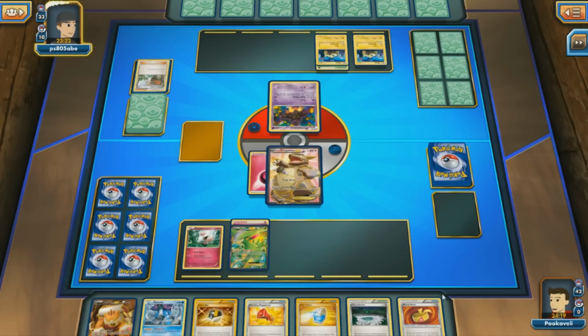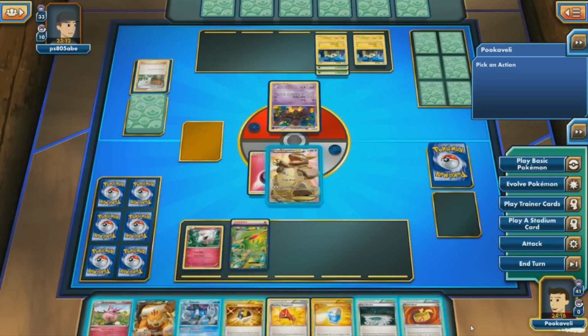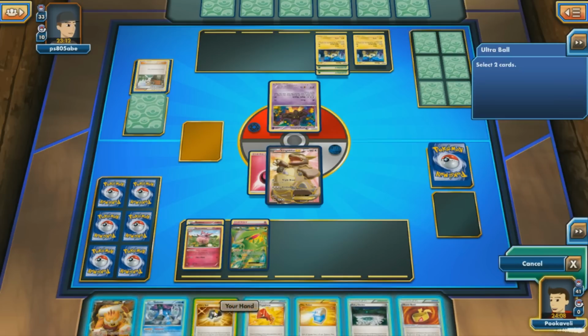My opponent does play a Professor Juniper, and it looks like this is a Night March Flareon deck, so it's going to be a deck that aims to get one-hit knockouts, which is really something my deck does not like at all. One-hit knockouts are really the problem for this deck. They take away your energy. You don't get to use the Max Potion. I don't know. We'll see.